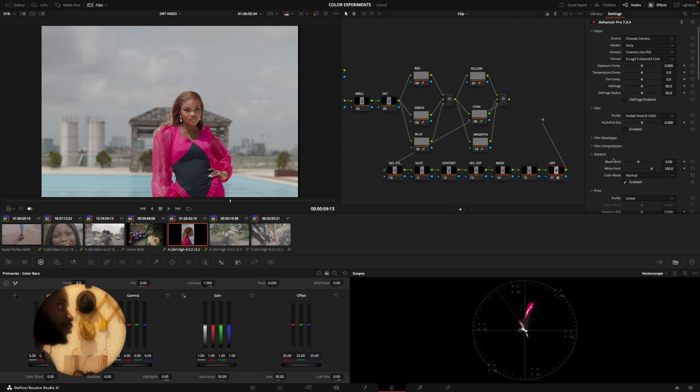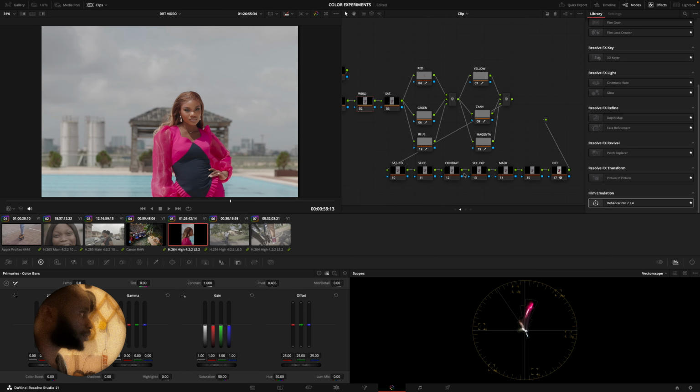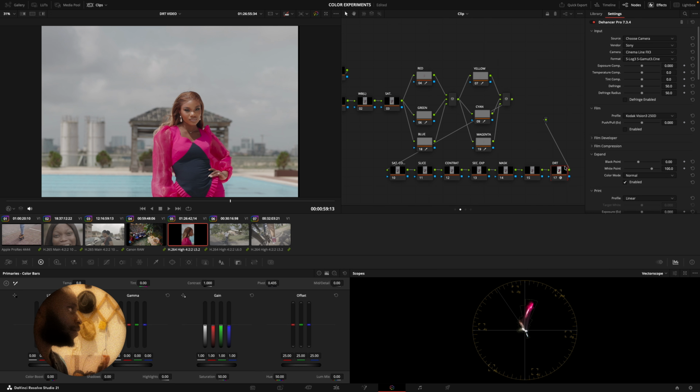And with this, I can still add film emulation. I can still come in here, do this, add a film look. See, boom, look at that. That's a look already, immediately. Right from there, I can go to my print film, boom, print film, right there, Kodak, boom, boom, boom. Come on, and this is with minimal, zero to no grading. I can still come in here and add a bit of contrast if I want, increase it a bit if I want.